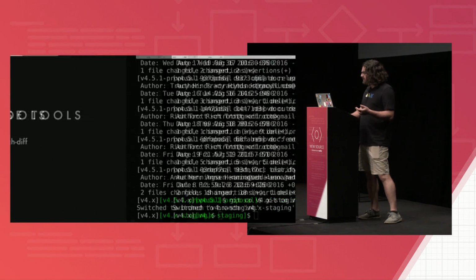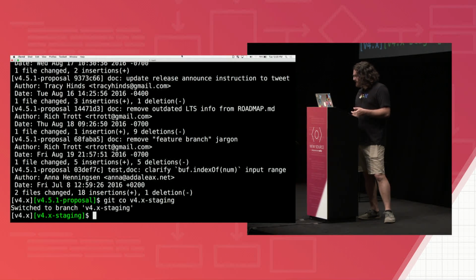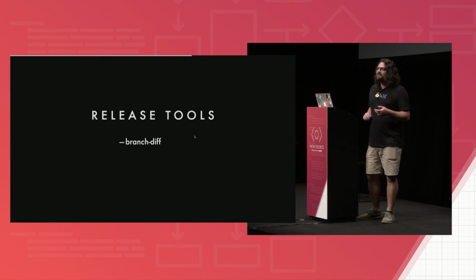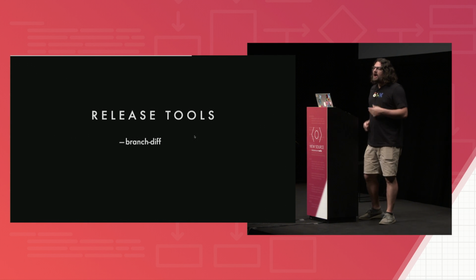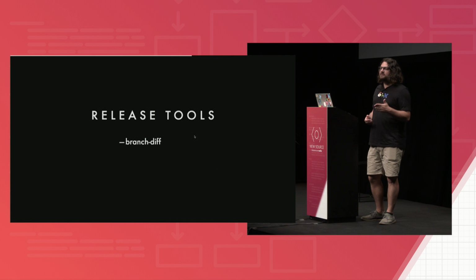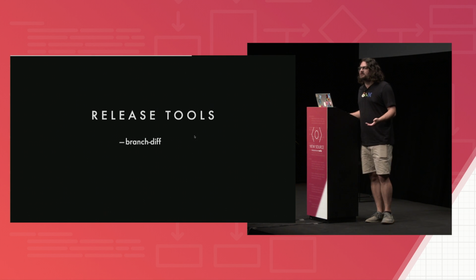So when you saw me do branch diff here, and maybe doing that actually took down the internet, it was able to give us a list of, hey, here are all the commits that aren't on this stream. And we can use that to figure out what we need to land. So when I'm ready to do a new release of version 4, I can go and do a branch diff between staging and master and just have a big list of all the commits that haven't been audited yet. And I can go through those and make sure that we get everything we need.